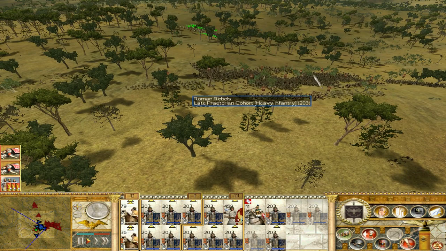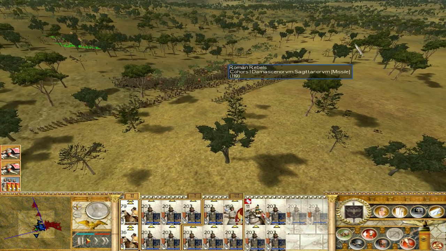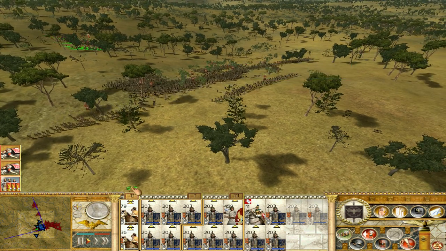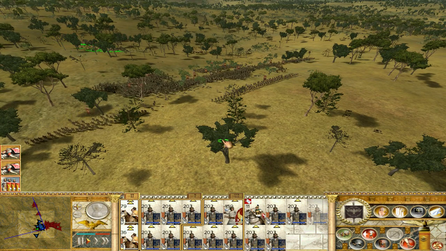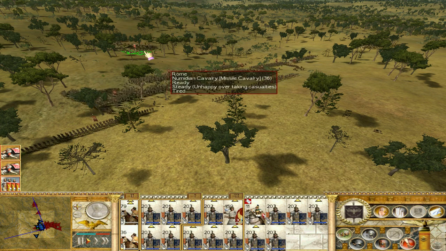Let's keep moving about. Keep these guys just walking around all the time. If we can. Let's hit this unit, see if we can get rid of them. There's 41 of them.